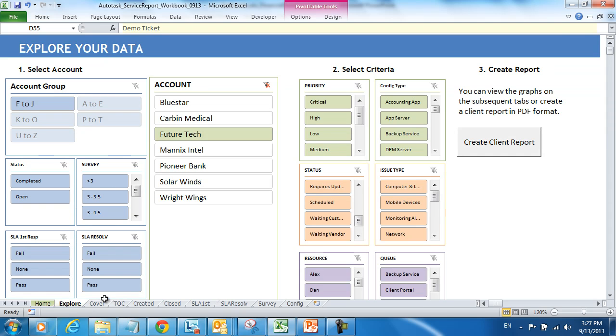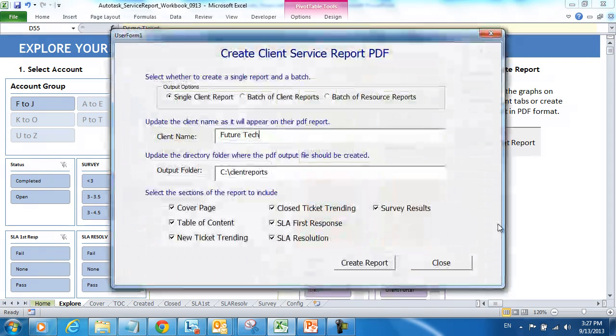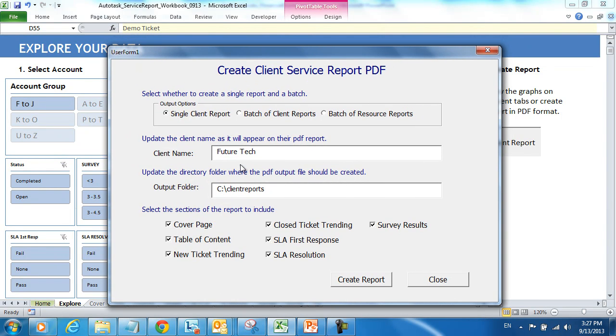The best way to step through this is really probably to create a report, and I'm going to do that right now. I can choose any of the individual accounts, and when I do, I can click on Create Client Report, and it brings me up a form that I can use to create a report for, in this case, Future Tech. I also have the option to create a batch of client reports.